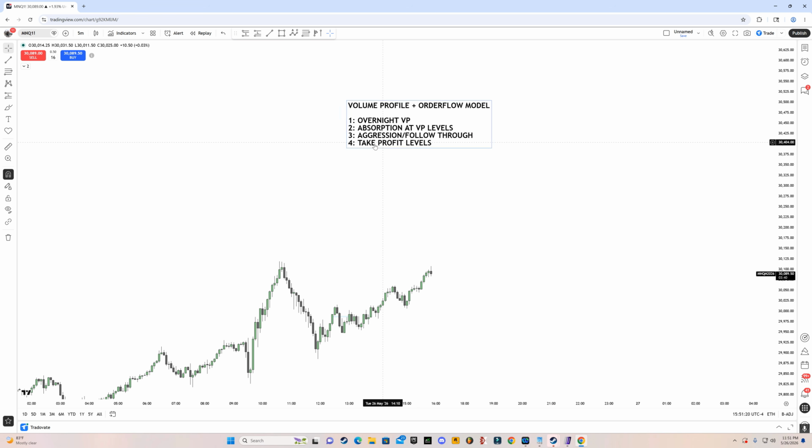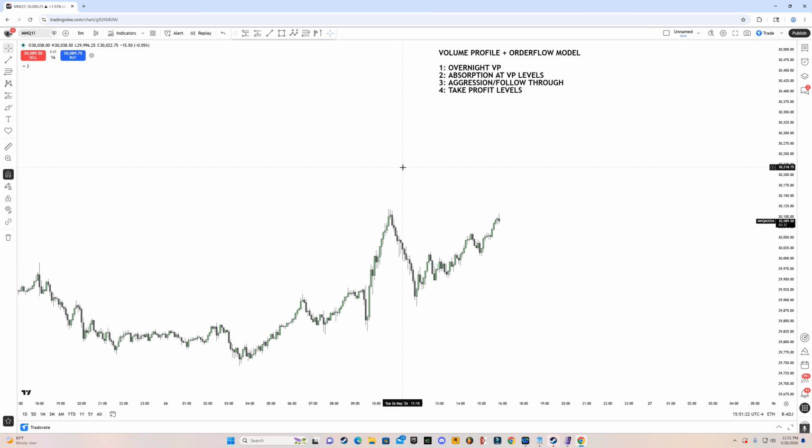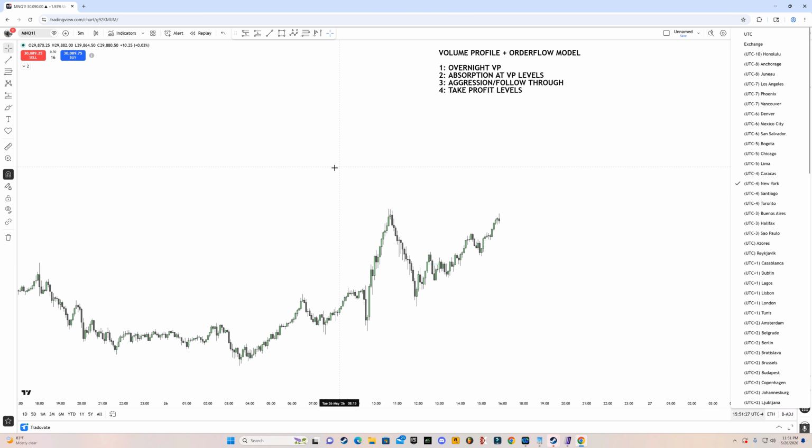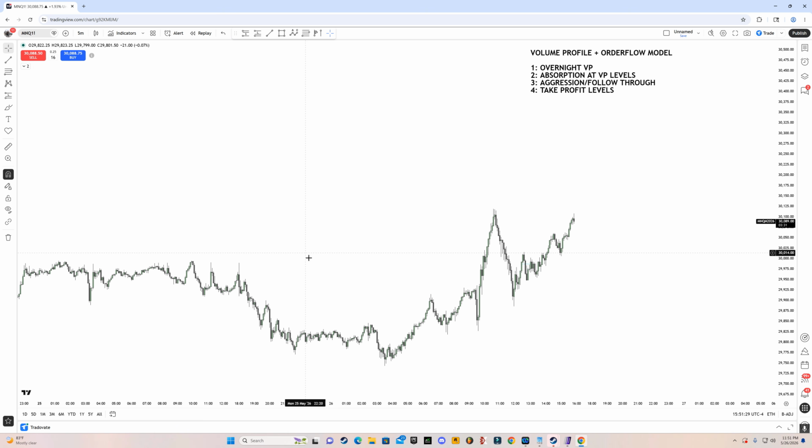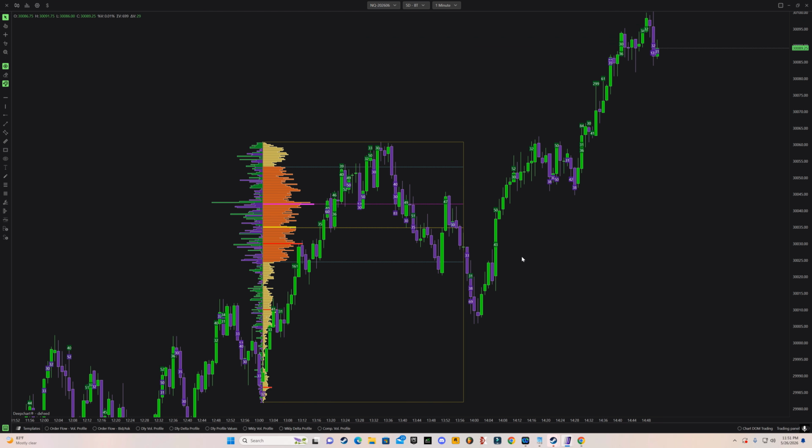So what is overnight volume profile? So what are the timings? First of all, make sure your time zone is set to New York on TradingView, okay? We're not going to be using the volume profile on TradingView. This is the tool that I use. This is the Orderflow level 2 data tool that I use, and it's called Deep Charts. It is released by Fabio and Andrea. They are both great traders, and they trade with Orderflow.